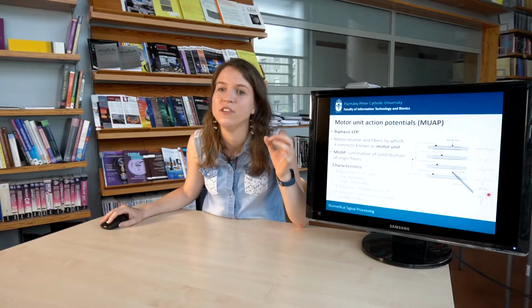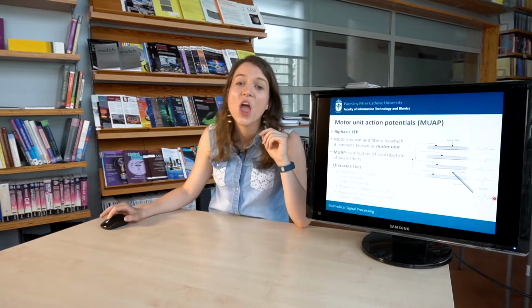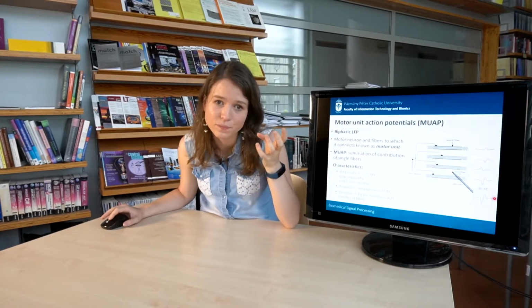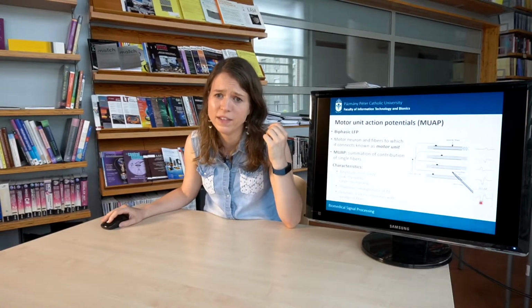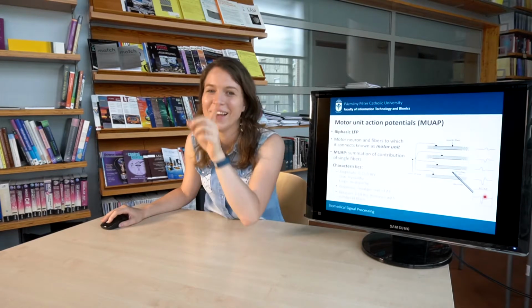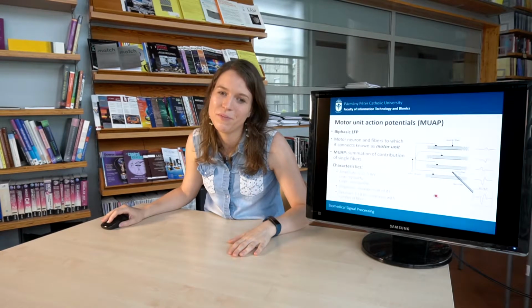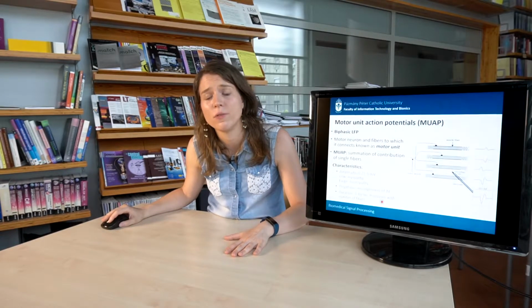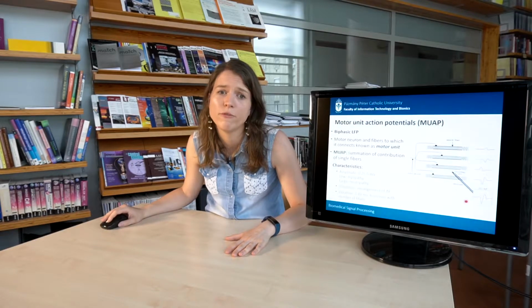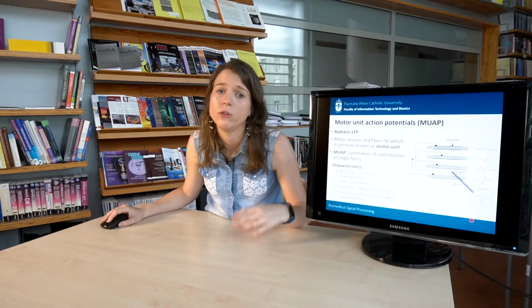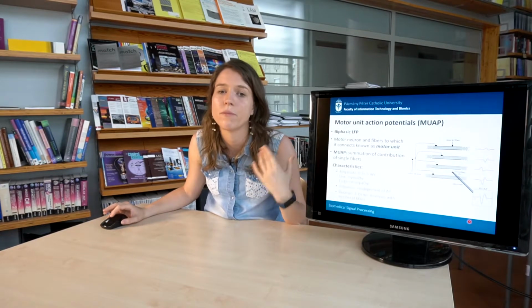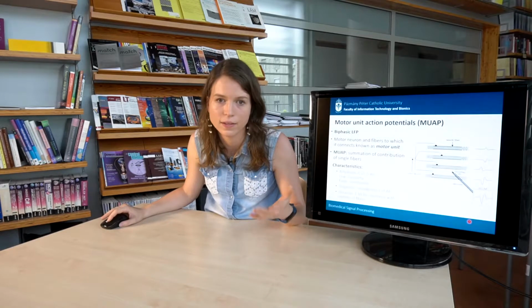And this is the usual waveform you can measure from a muscle motor unit. It is biphasic, so you have downgoing and upgoing compared to the resting state of it. And it is usually between 0.25 and 5 millivolts, and you can diagnose different problems of the muscle by measuring this signal.